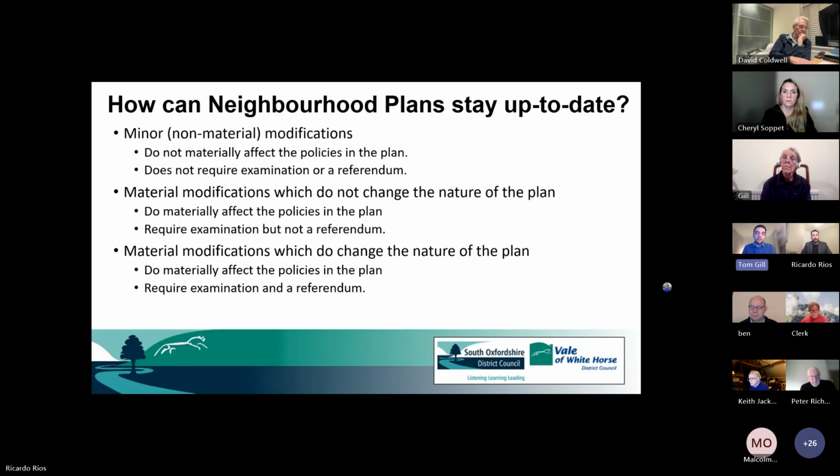You also have the opportunity to review the area covered by your neighbourhood plan if you determine that the area covered by the original one is no longer appropriate.